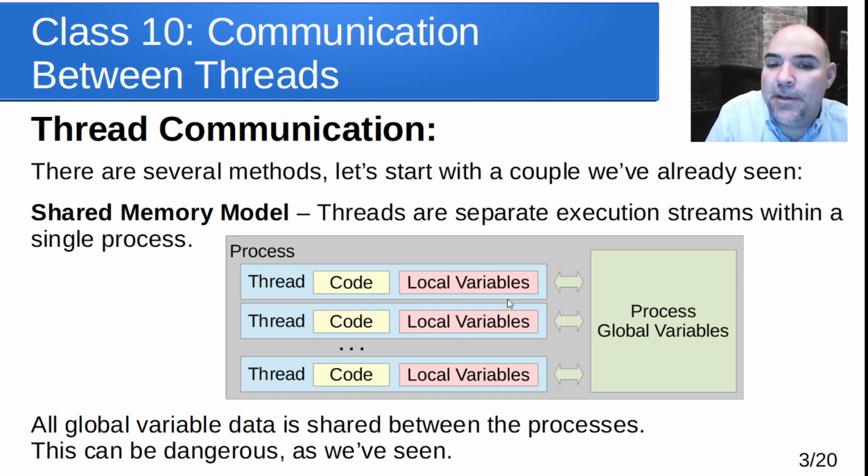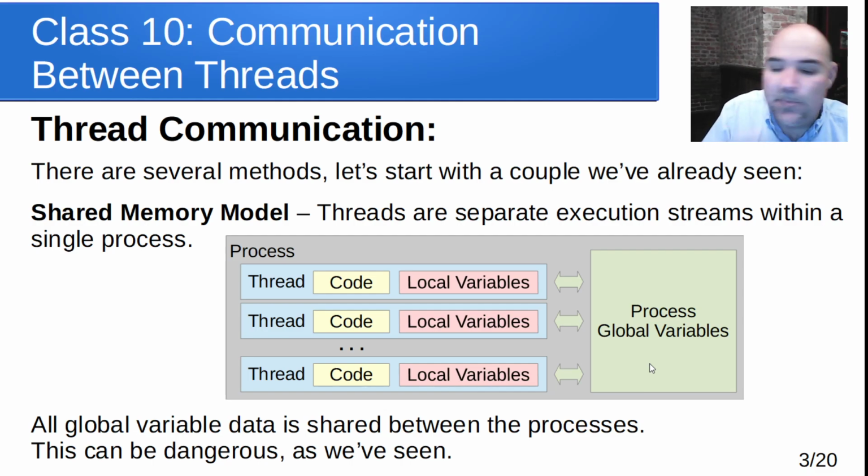So that's where we need synchronization. This thread is accessing a global variable and modifying it. Think back to our ornamental garden problem, where the count variable lives out here, and the entry thread says count plus equals 1. The exit thread says count minus equals 1. They're both accessing that shared variable. And then maybe you have a main thread that says read the count and output it, reading that global variable. So any of these threads can access any of the global variables, but we have to do so carefully.